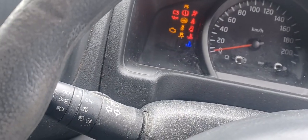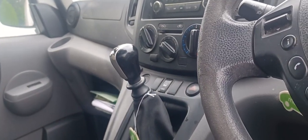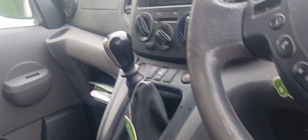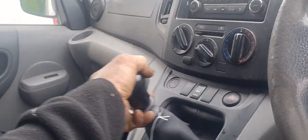Start natin yung makina. Start the engine. And then we'll engage first gear, second gear, and so on. Reverse and so on. Start engine. Okay. So the clutch is hard, rock solid. Okay. So first gear. Yeah, hard, rock solid, reverse.